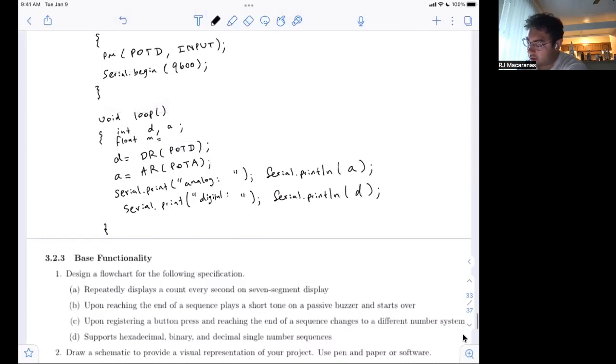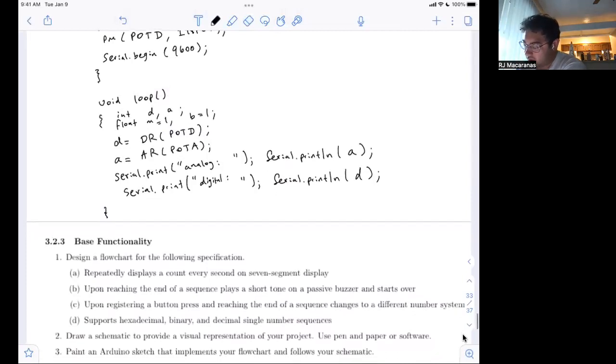Let's just say it's 1. And then we had some float B, which is that y-intercept. We'll just call that 1. I don't know what those actually are, because it depends on the measurements that you made during lab.